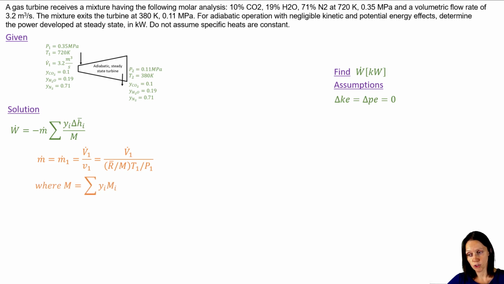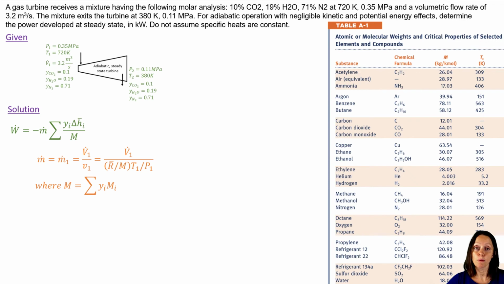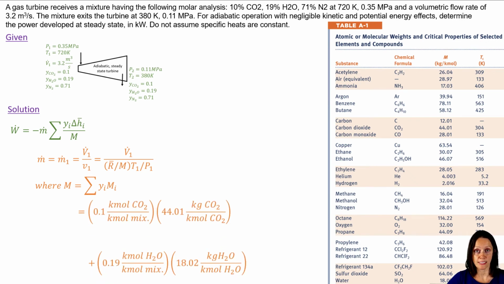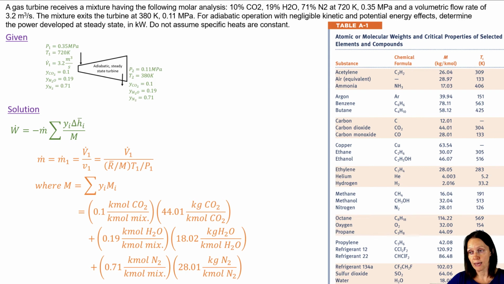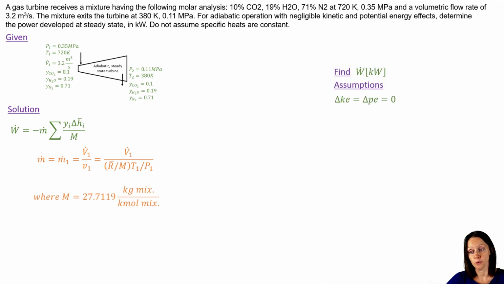So if you look at your equation sheet, this is equal to the sum of the mole fractions of each component times the molar mass of each component. And the molar masses for all of those components can be found in table A1. And so it's just a matter of plugging things in. A lot of times you could probably drop all those units right there, because it's like the mole fractions: it's kilomoles per kilomole, but specifically kilomole of your substance per kilomole of your mixture. So you can see how this is all going to break down to kilograms of mixture per kilogram of mixture.